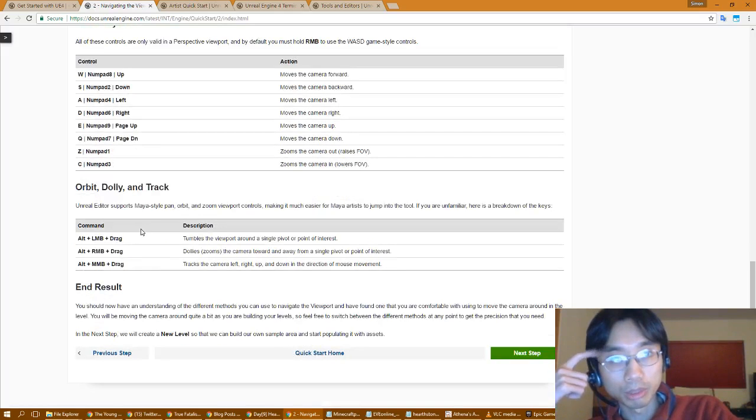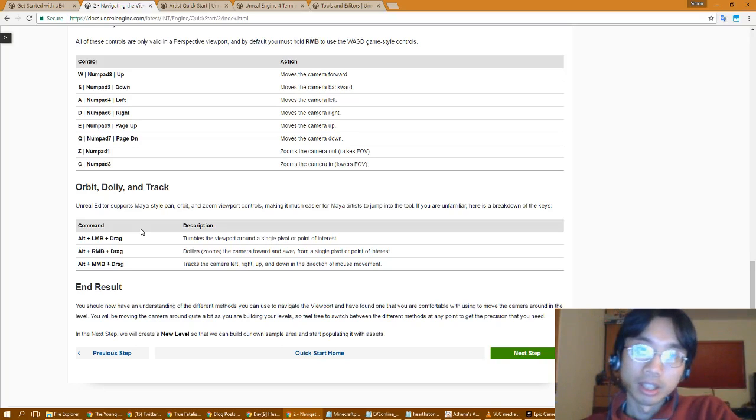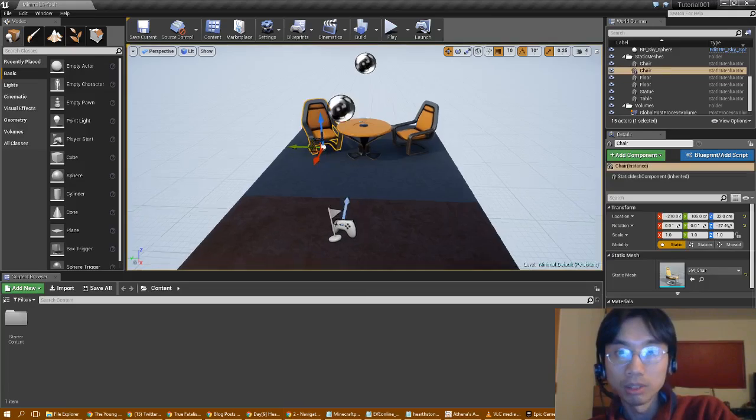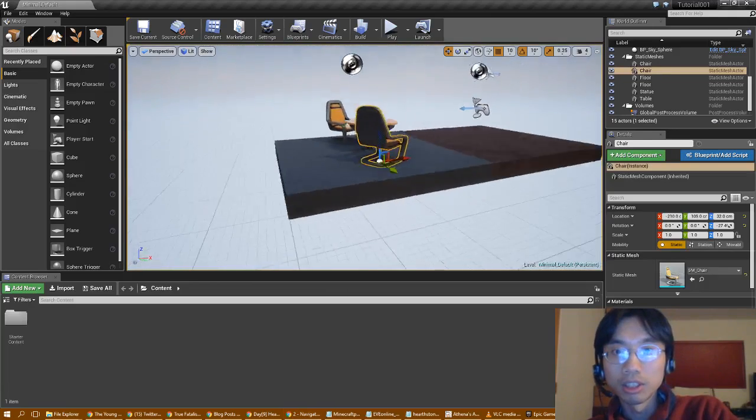Unreal Editor supports Maya-style pan, orbit, and zoom viewport controls, making it much easier for Maya artists to jump in and use the tool. If you're unfamiliar, here's a breakdown of the keys. Alt, left mouse button and drag tumbles the viewport around a single pivot. Oh, okay. Right. So if we select that, and then we go Alt, then you can do this.